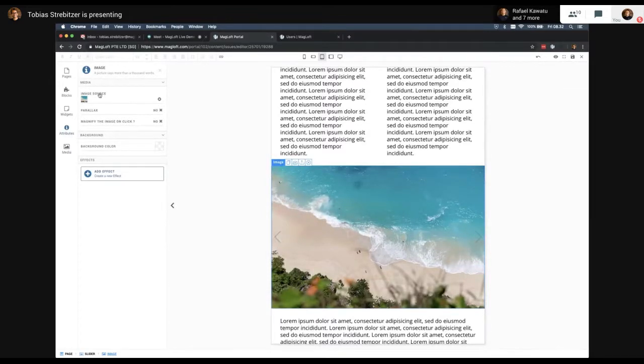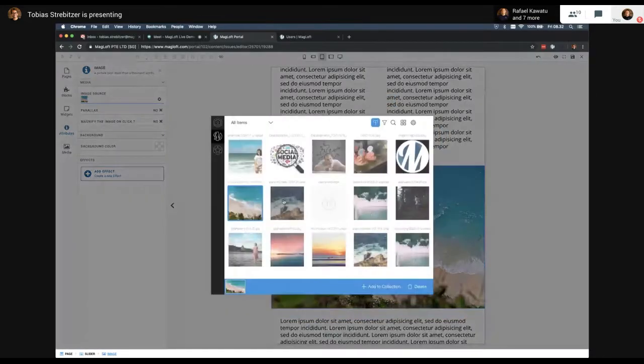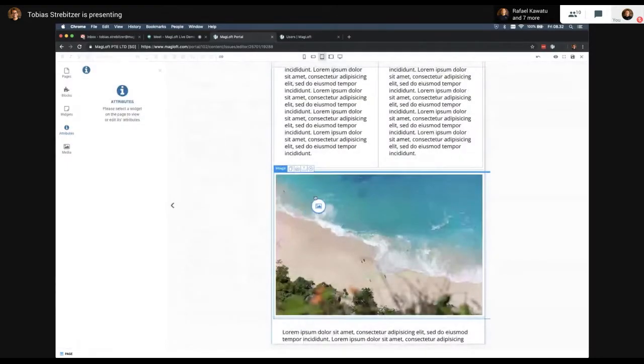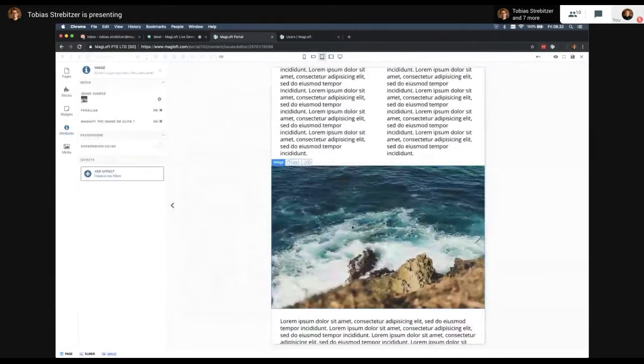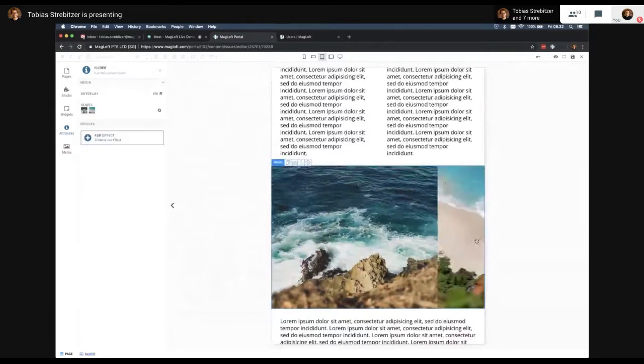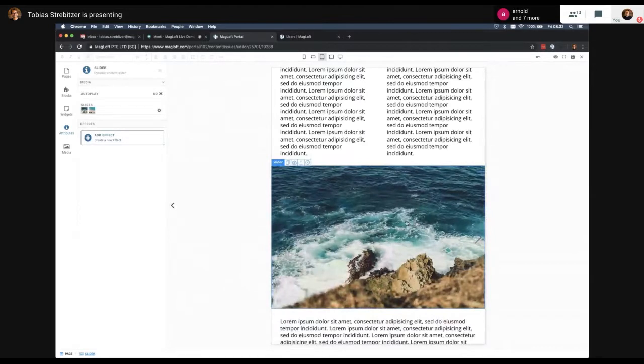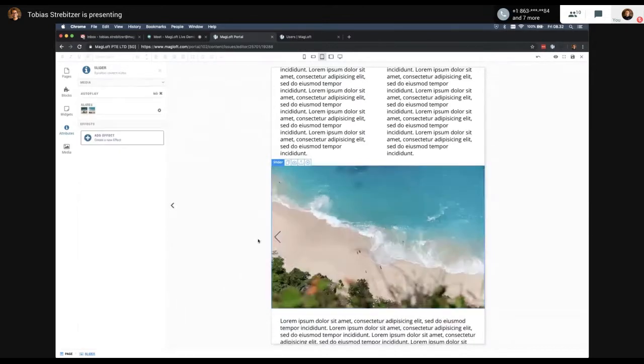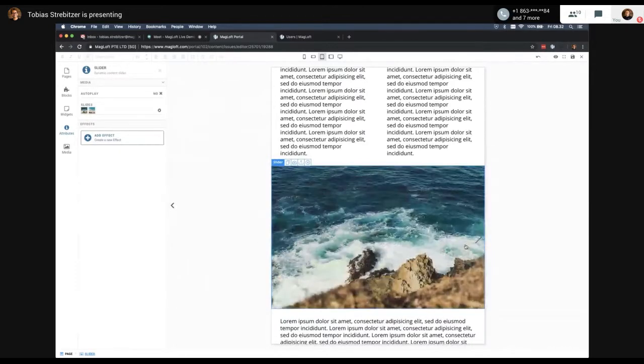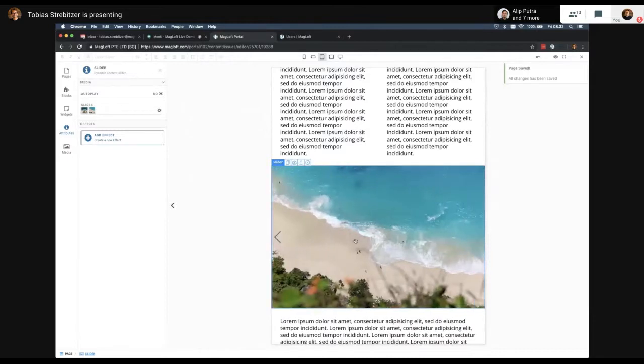So here's my first image. A slider with one image doesn't really do any good, so I'm going to use a second one. Same as before, I'm going to drag this one into the slider image. And now we have a slider with 2 elements. So in the editor, I can click on the left and right icons, the arrows. On the mobile device, I can then also swipe through them left and right to navigate through these sliders.